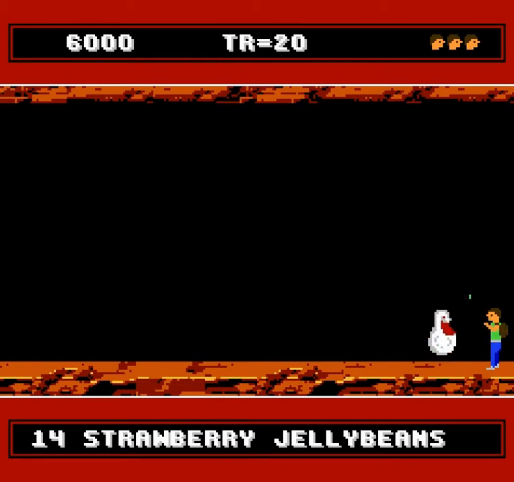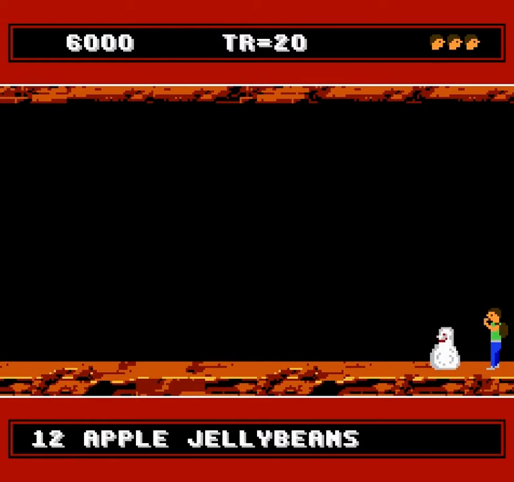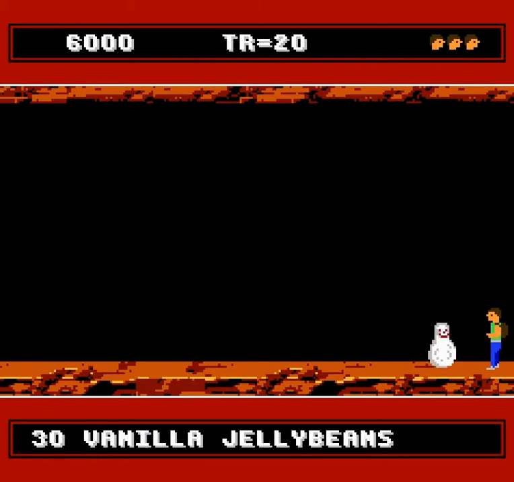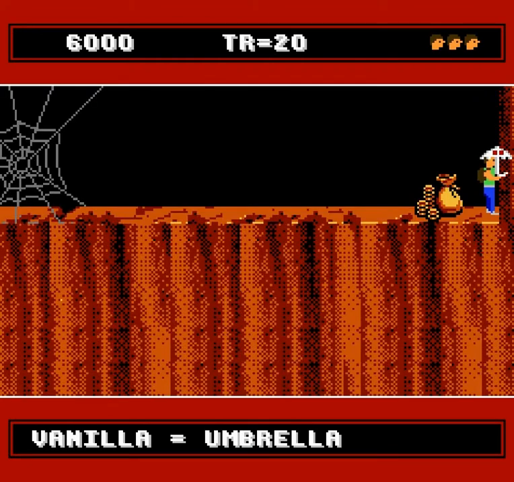Strawberry. Buddy, what does strawberry do again? Strawberry bridge. I don't really get that one. Coconut is cola. Flamethrower. Apple. What does apple do again? Apple Jacks. Okay, I get that pun. Vanilla. What do you do with vanilla? That's what I'm looking for. Vanilla umbrella. Yeah. This allows you to fall without taking fall damage. Which makes a fair amount of sense.